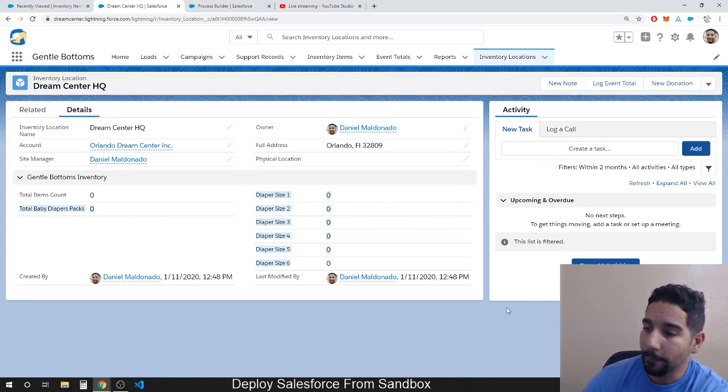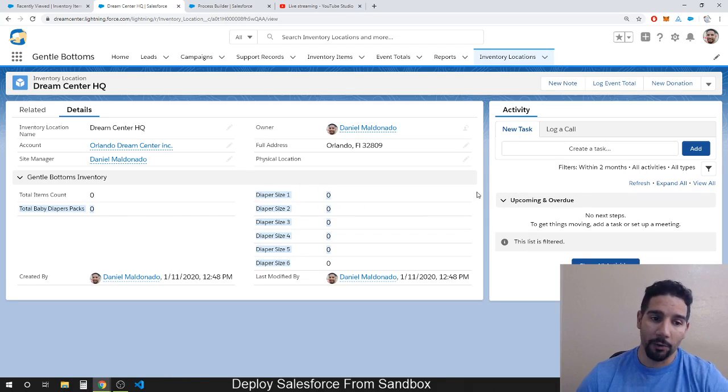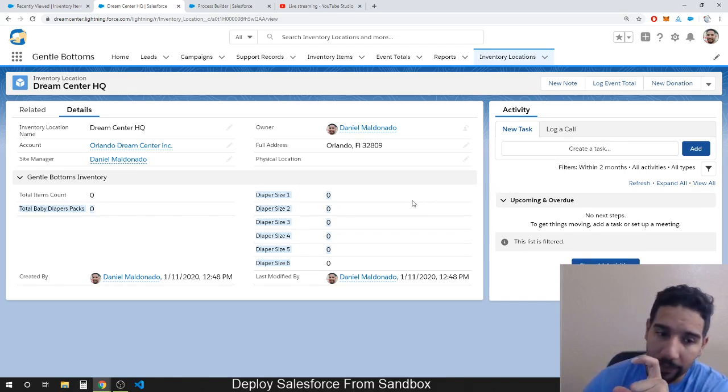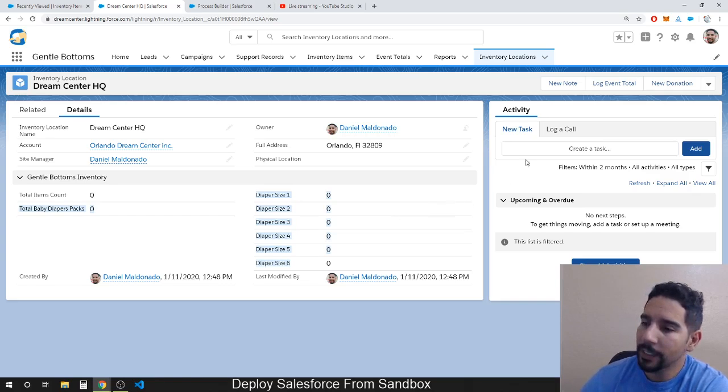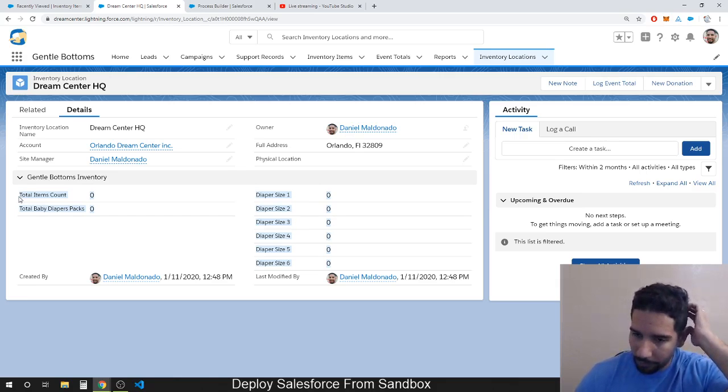One other thing I learned the other day is you can create Aura components, and you can add them anywhere on the screen here. Imagine you have a lot of different items, and maybe pantries have different types of items they are going to host. Let's say this is a diaper item.